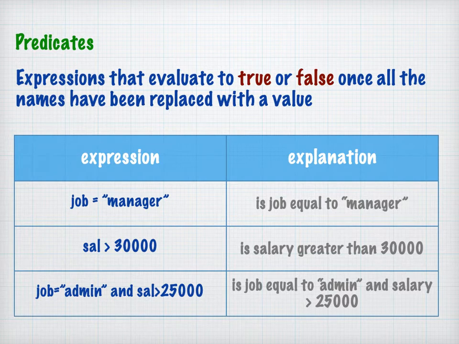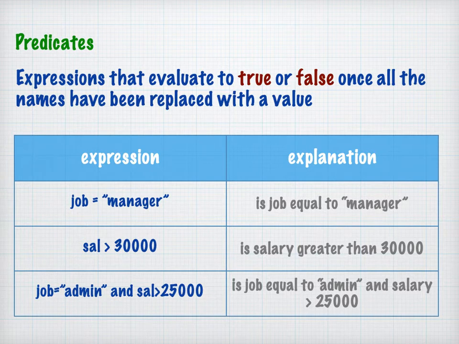So let's look at some of these examples here. Let's say that we were only interested in people whose job was manager, in other words, show me all the managers. Well, we would write job equals manager. Now, because manager is a string, in other words, it's a series of characters, we have to wrap it up in double quotes. So we'd go job equals "manager" like that. So everyone's job would be evaluated, and if it is manager, that is true, and that row gets included in our result set.